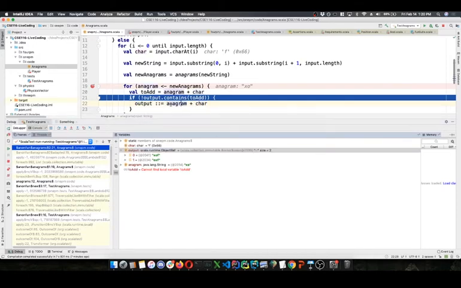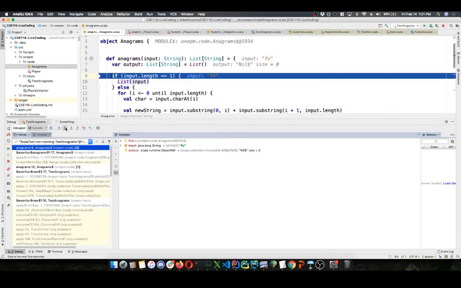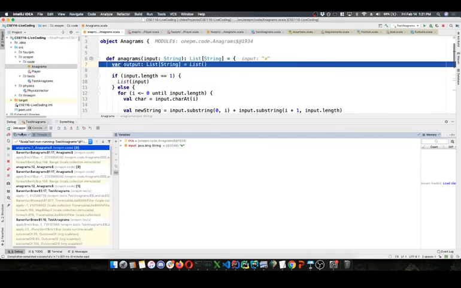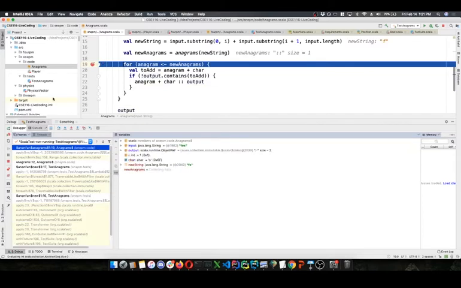If I just say output append, we'd have to go the other way around. When I just do output prepend this new word, since I don't reassign back to the list, I'm creating a new list, but then not assigning it to any variable, so it doesn't actually do anything. It doesn't actually make any change to my program. And I believe with that change, it should break.